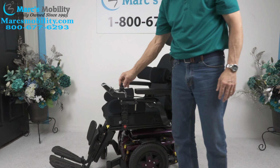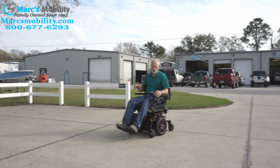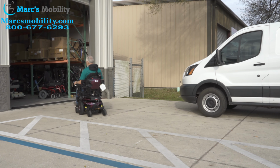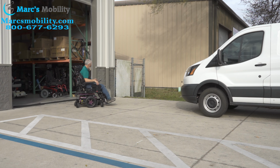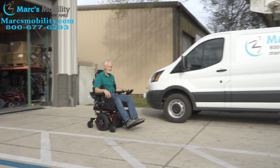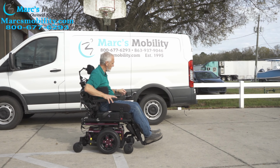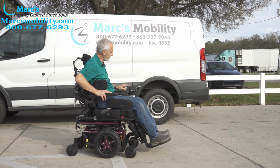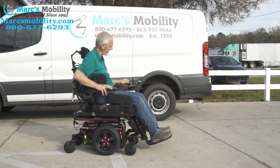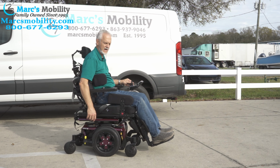All right, so this is the Quantum Edge 3. Top speed that I got going straight was 6.2 miles an hour. 6.2 is what the odometer read here. Very smooth, very easy to drive, and when you let go, it brakes automatically, and you can control the speed by not pushing the joystick all the way. So now I have it on fast speed, but if I just move the joystick a little bit, I can crawl with the chair. See that?